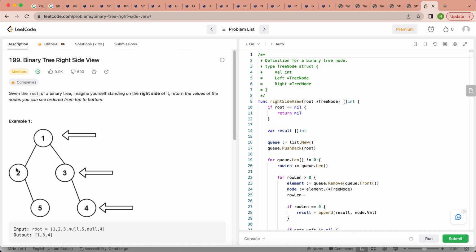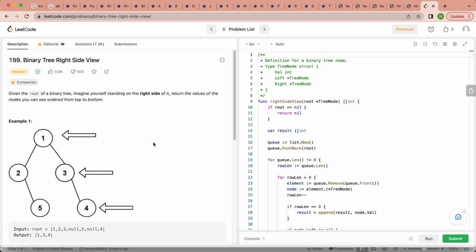We'll traverse each row and store this data in a queue, and also we remove the item from the queue and check that's the last item in the queue, and we add it in a result. In a similar way, we add 2 3 in a queue, and we also remove the item from the queue and check the last item in the queue, and if we find it, add it in a result. We'll do it for the last row also. So this is the row level traversal, and from the queue we'll add this item in a result and we can return that.